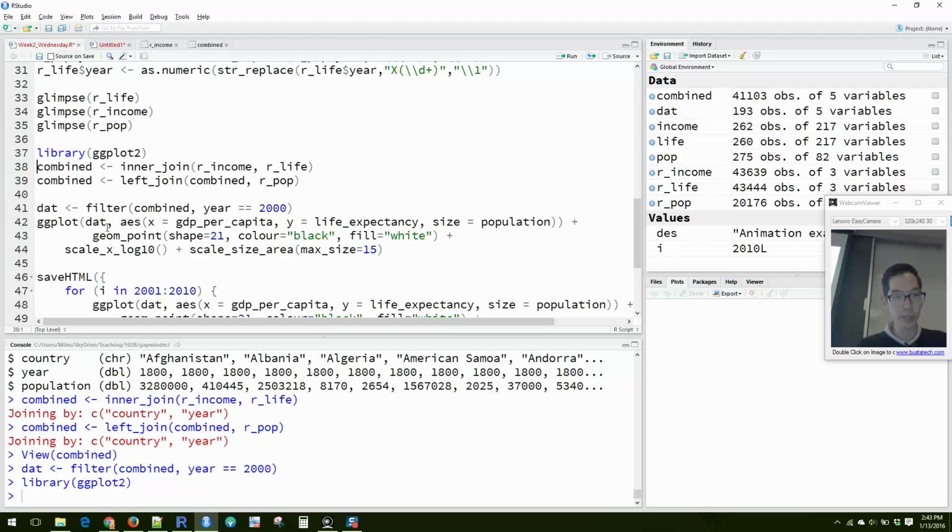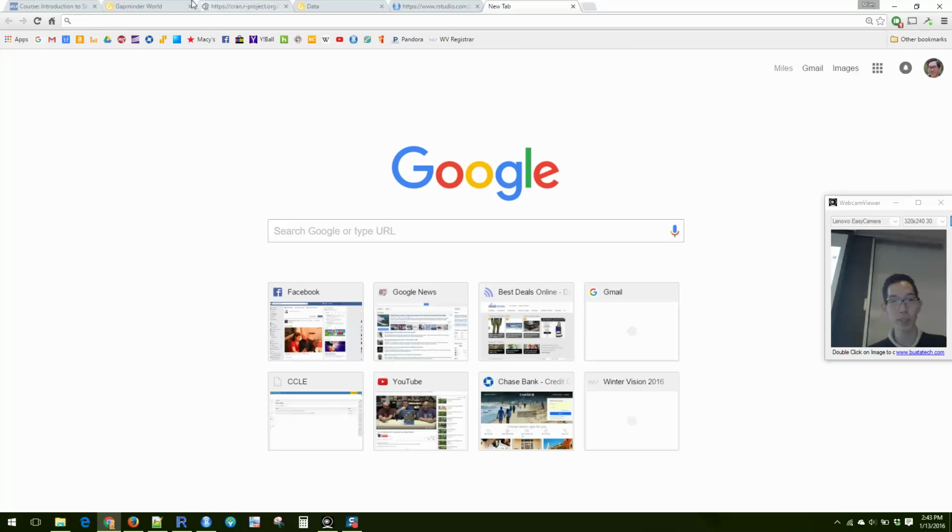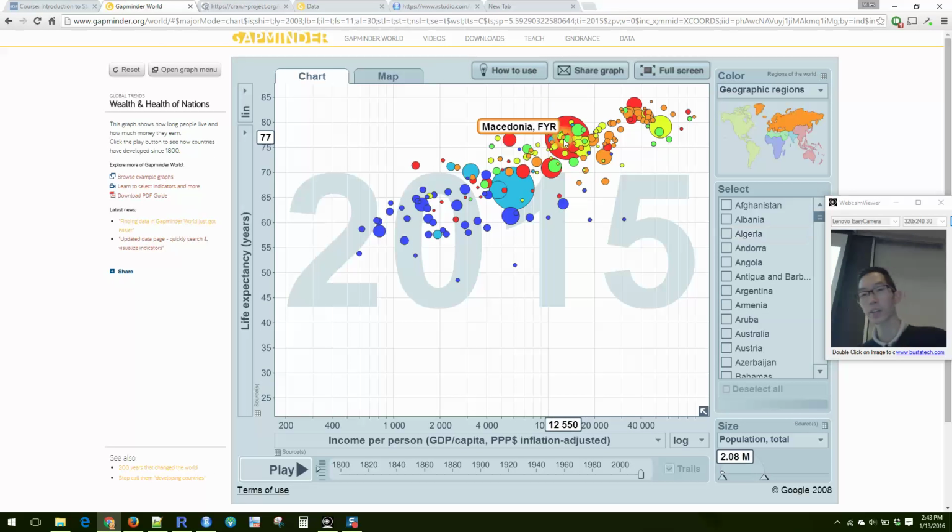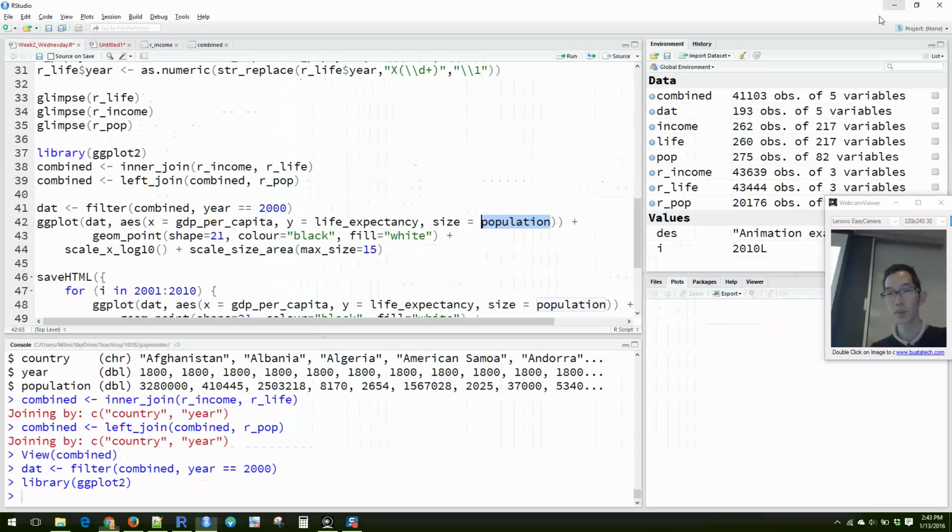So we'll load up ggplot2, the library, and the aspects that I want to plot: on the x-axis will be GDP per capita, y will be life expectancy, and then like in the Gapminder thing, we're going to have the size of the circle proportional to the population. Okay, so we're going to say size is equal to population.